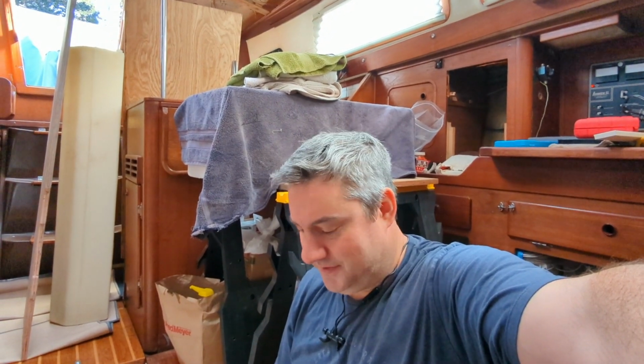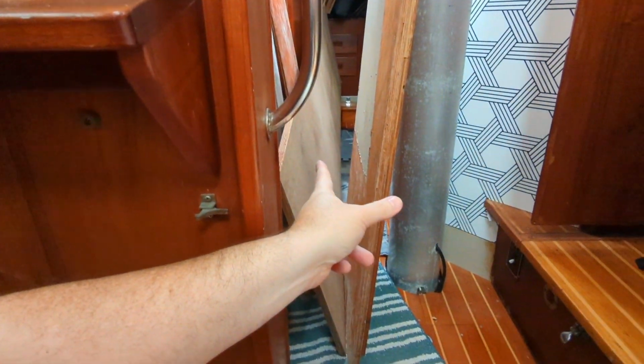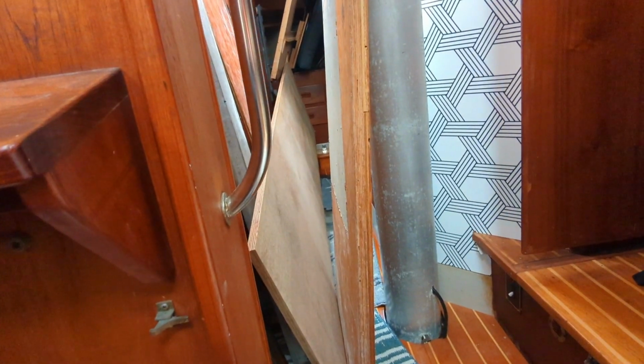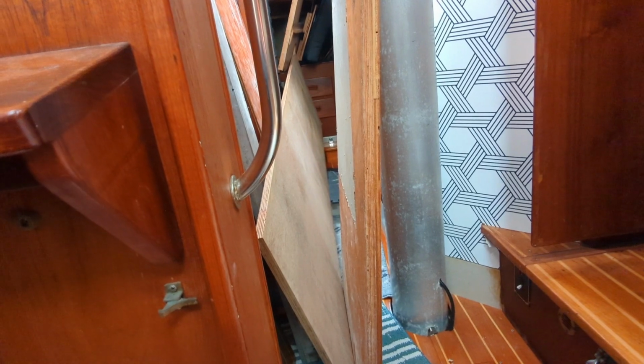So I'm gonna wrestle this tank out of here. It's probably like 50 pounds. And then get measuring. And then wrestle this huge piece of plywood out of here. And that's, oh gosh, I don't even know, maybe 50 pounds in itself too. And it's really, really long and sharp with splinters on the sides.